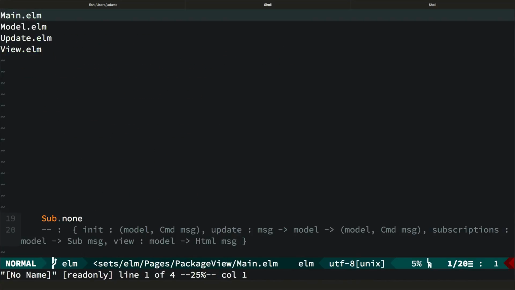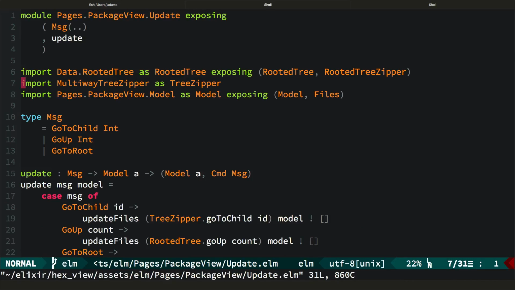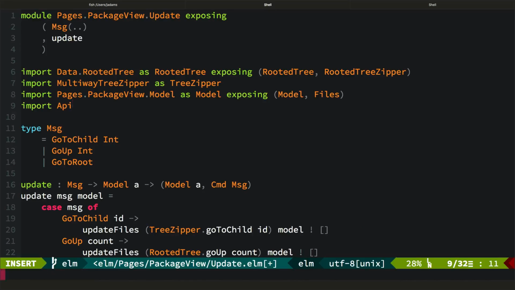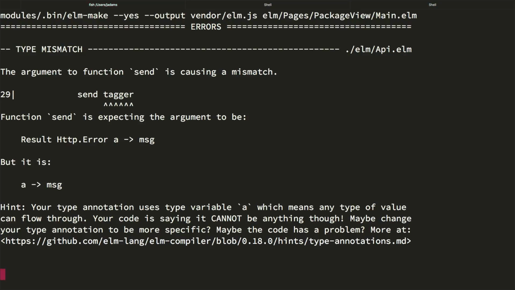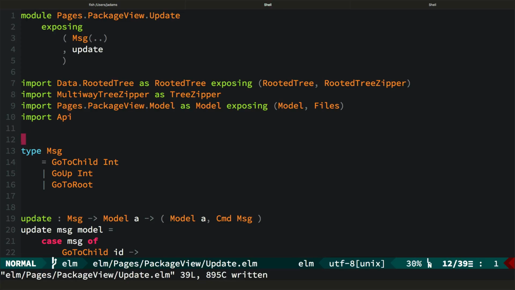Say that it doesn't like update. Yeah, expects the argument to be... Oh, okay. So it just knows that it has to be a result. That's fine.